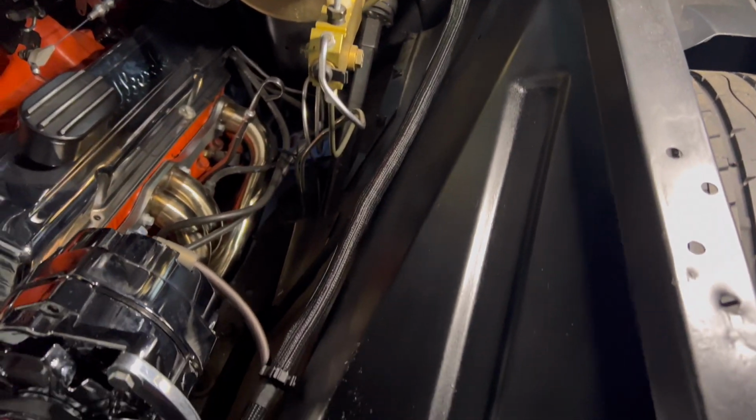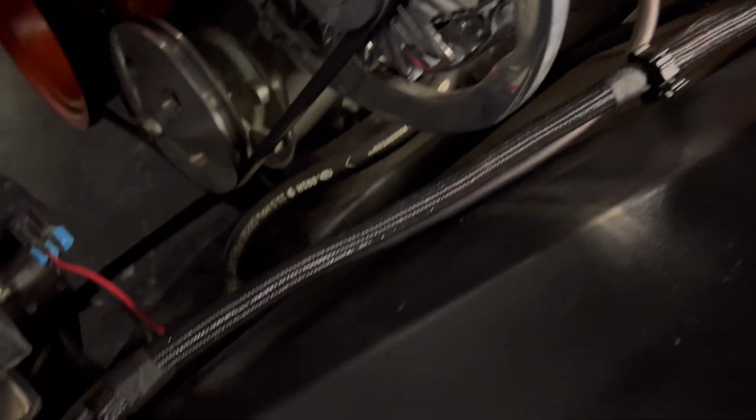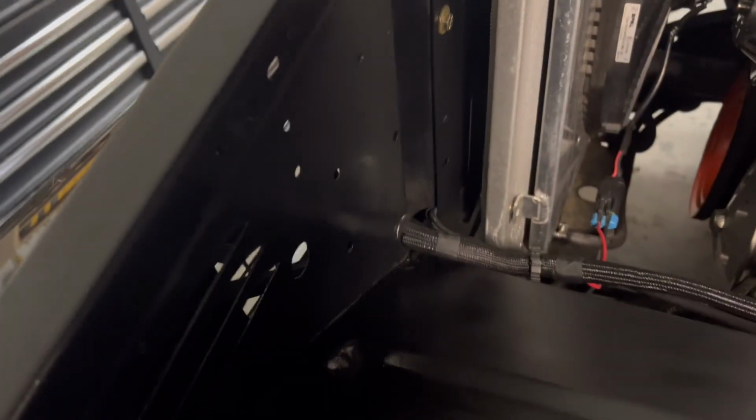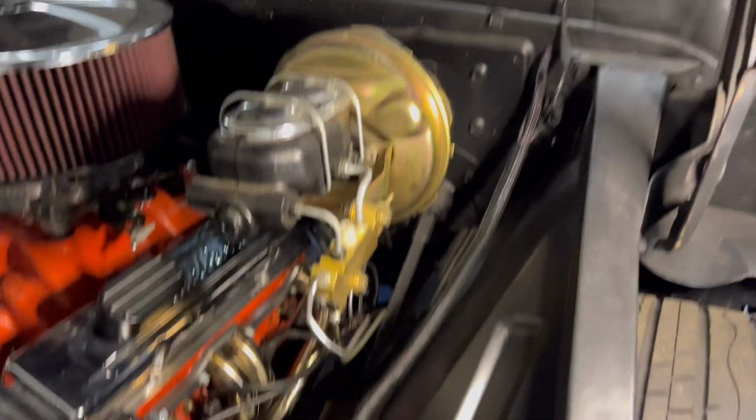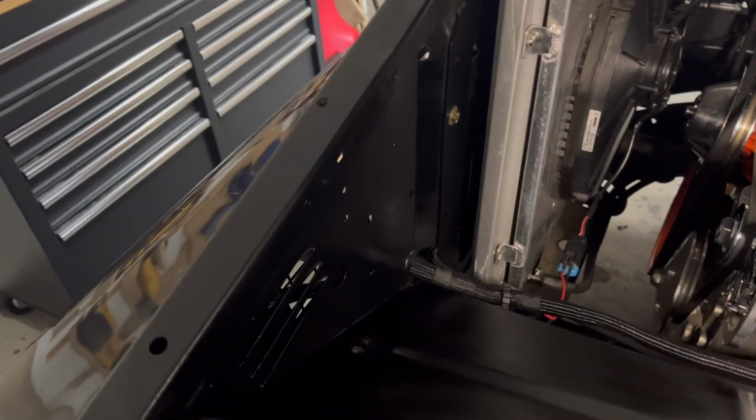So I got the wires loomed, got those connected into the alternator. I've got the hole drilled, the grommet is in there, the wires are ran to the front. Look at that difference, wow. How clean it is.